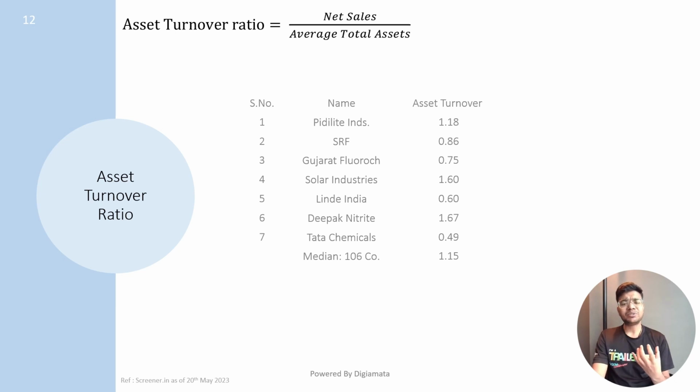Now the asset turnover ratio seems to be less, right? But wait, what factors could cause this? Suppose I invested a lot of money currently in buying new assets, so my assets at the end of the period would be higher, right? So my net assets would increase, but I have just bought those assets. Suppose you buy 10 more car washing machines, but you just bought those. You still have to make them operational, you still have to generate revenues from them, but then your overall asset turnover ratio would come down drastically because you invested heavily in buying machines which are not yet fully utilized. So you would have a decrease in your asset turnover ratio. So that could be the reason.